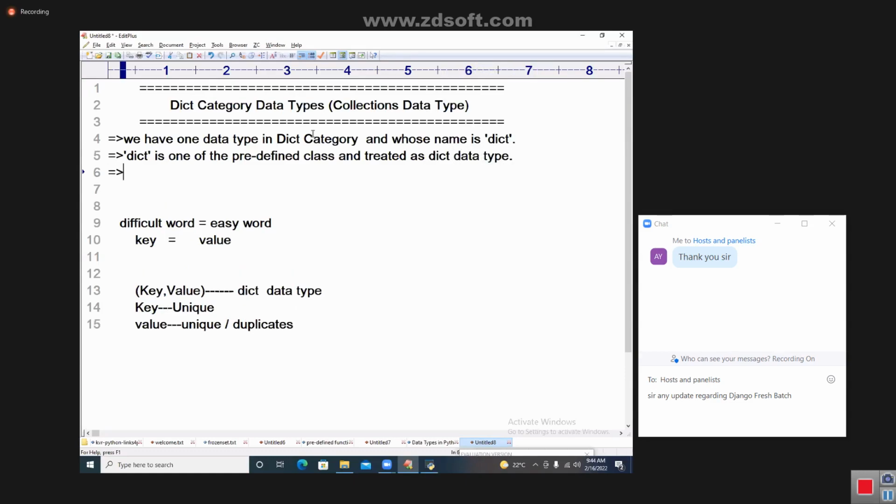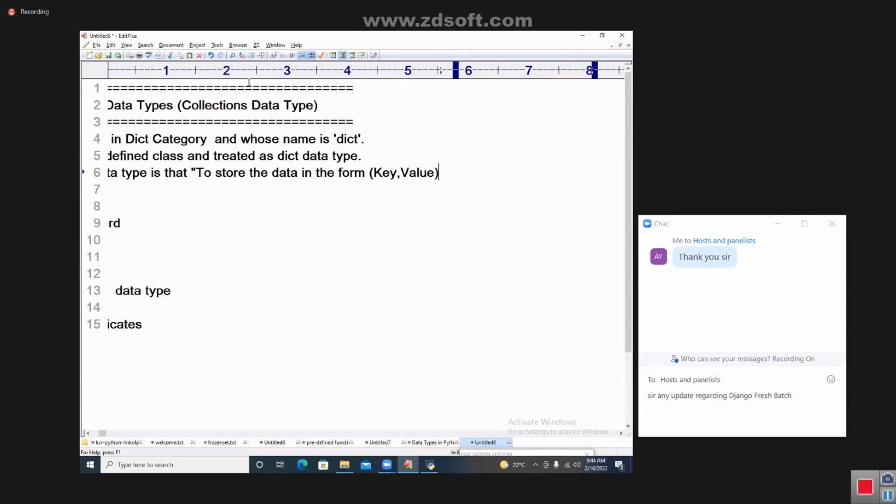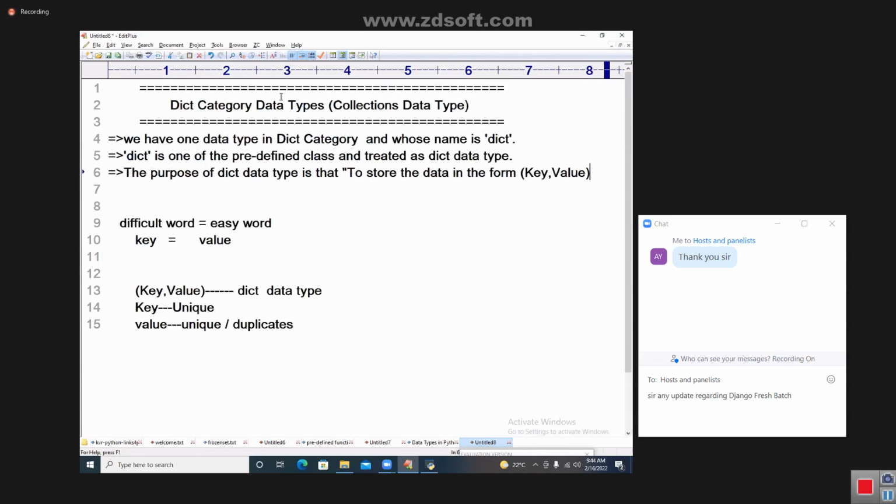What is the purpose of it? The purpose of the dict data type is to store the data in the form of key comma value pairs.